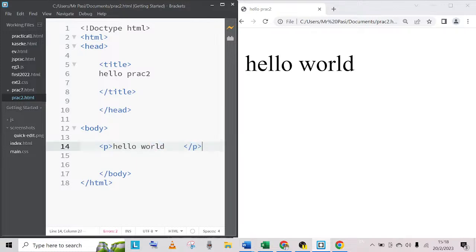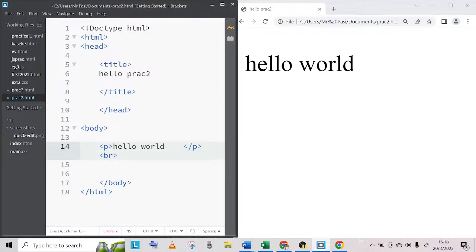Most of the tags that we've been using in this practical are known as binary tags, the existing pairs. For example, the head is a binary tag, the title is a binary tag, the body is a binary tag, and HTML is a binary tag. We also mentioned in the previous lecture that we have what are known as unary tags.